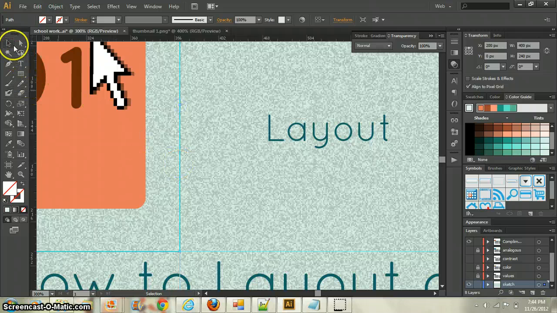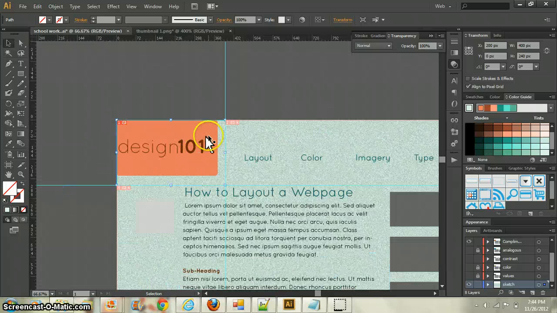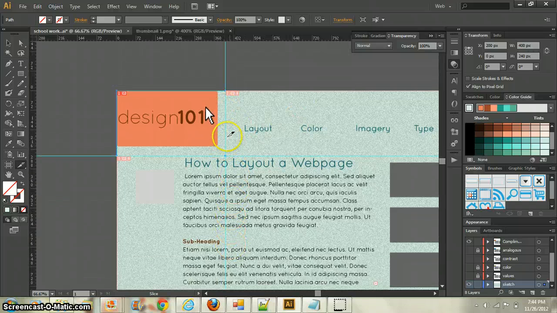Okay, so that's my logo, and then I'm going to cut out a little piece of the background because I want the background to be all throughout, or at least for my navigation for sure, and maybe all throughout. I haven't decided yet. So I'm just going to slice a little bit of that too.